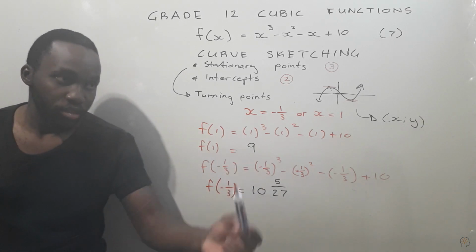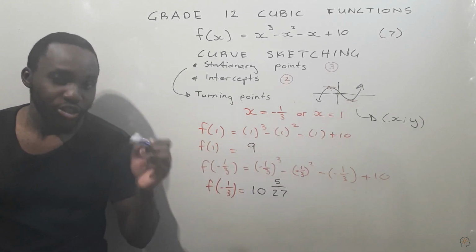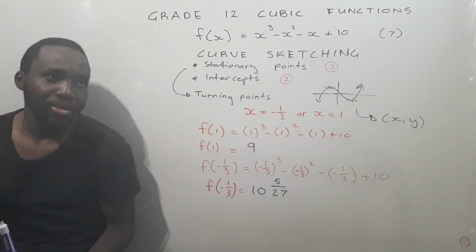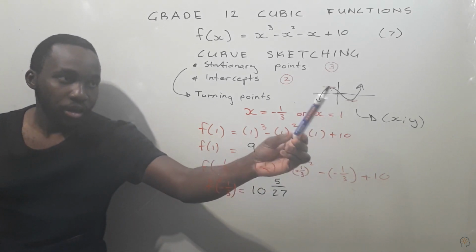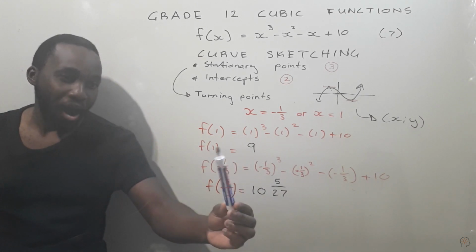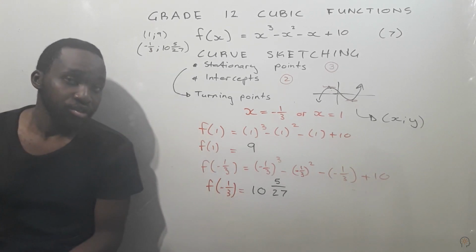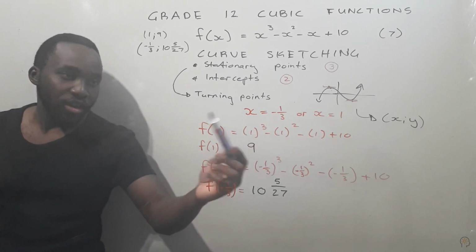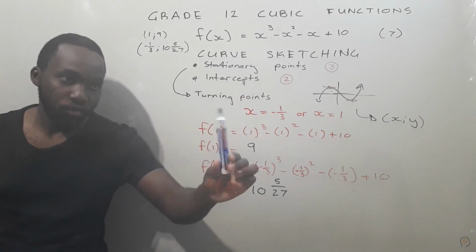So we have our turning points of our cubic graph. This is mainly like a dummy image, which you always want to have whenever you need to sketch a graph. Because whenever you need to sketch a graph, you also need to be able to visualize what you're working towards. So in our case, we at least now have our two turning points, right? We have the one turning point and the other one. So we're just going to keep those in mind for now, for when we will eventually have to sketch the picture. So we have basically gone through one tiny portion of our curve sketching scenario, right? We've gotten our turning points.